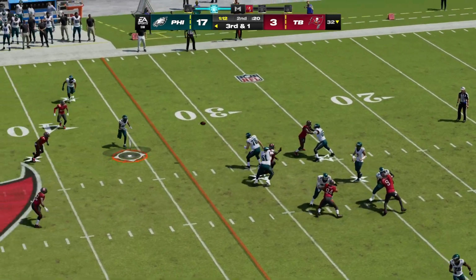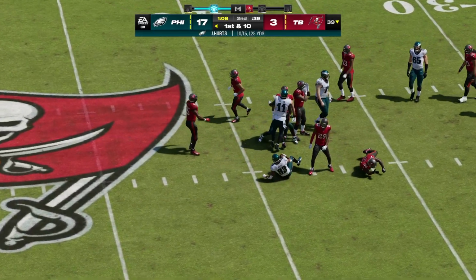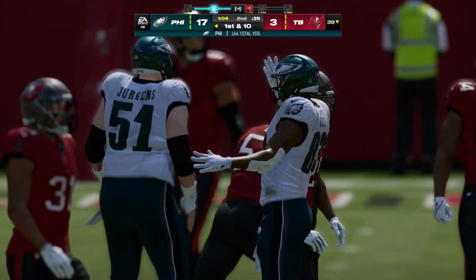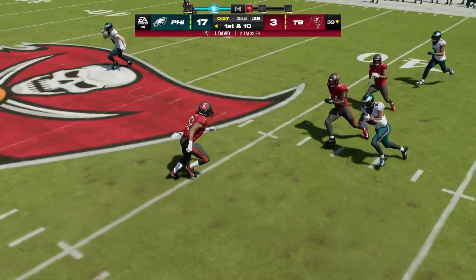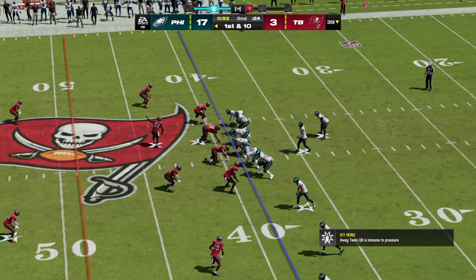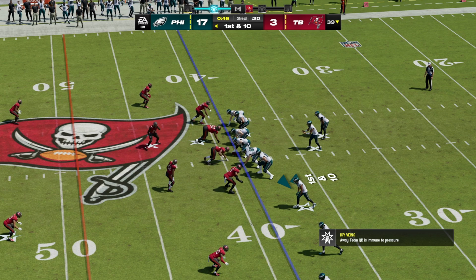Here's Hurts to throw. Work in the middle of the field, and he's got a man, complete. And he is going to have an Eagles first down as they're able to convert by plenty there on 3rd and 1. That's a big conversion there on 3rd down because they did not want to give the ball up here late in the half. They'd love to take the clock all the way down and score. This will definitely help the cause. So from the 39 now, they'll come up on a 1st and 10.